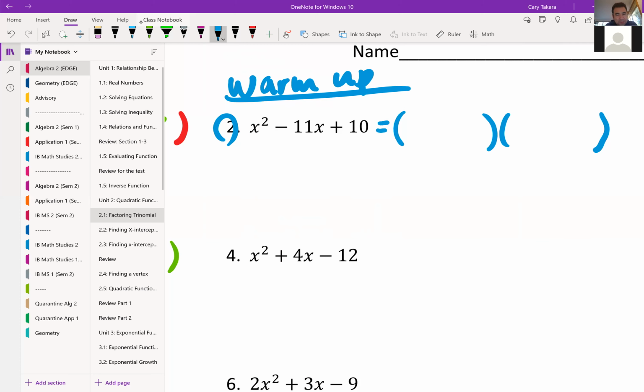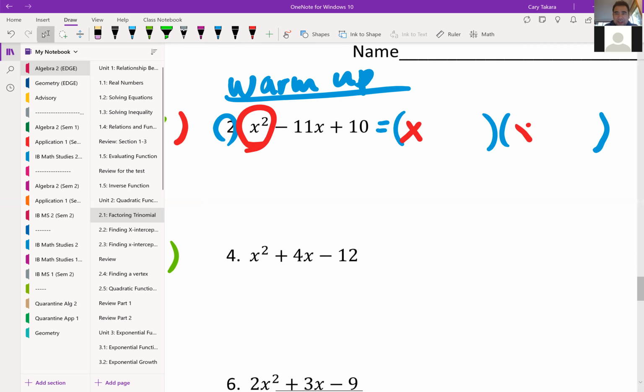All right, so it's been about a minute. So it's very important that you establish the patterns, the steps, okay? And so if I were looking at this problem, if you haven't quite gotten that process yet, this is what I would think. First step, I will look at the first term, the x squared term. And then I will ask myself, how do I get that x squared? And that is when I distribute.